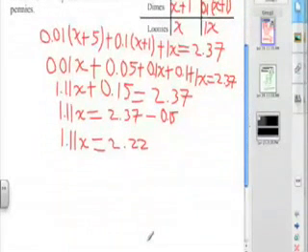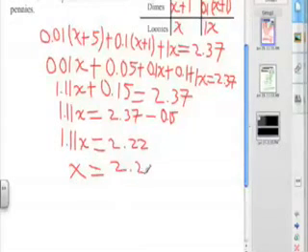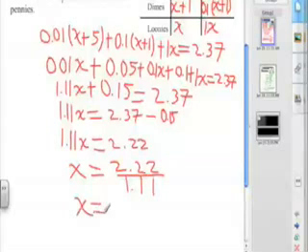For this problem, instead of using the fundamental way, we are using transposition. So our answer would be x equals 2.22 divided by 1.11, and then x equals 2. Now we just have to find the amount for the loonies, dimes, and pennies. We just refer back to the table and solve for the amount that we did in the table.